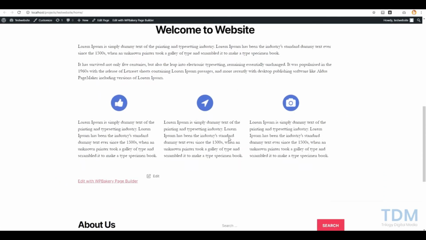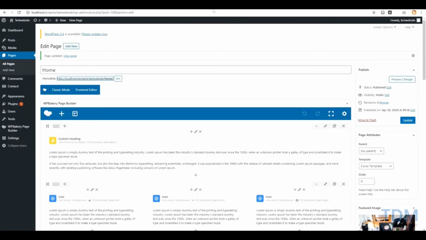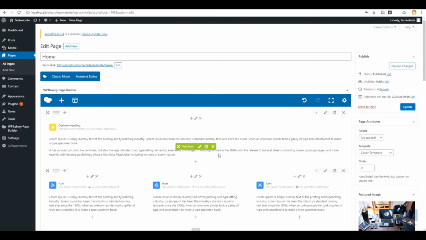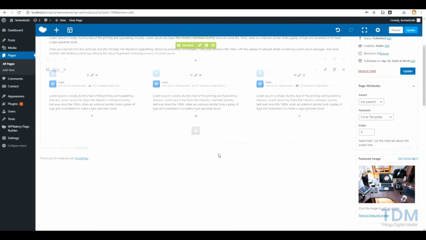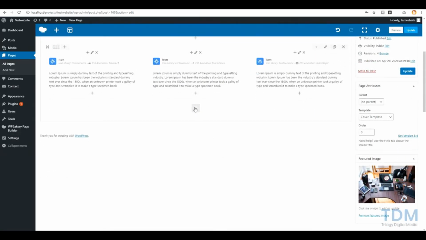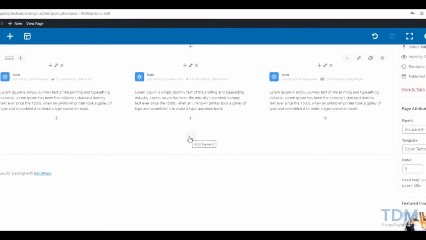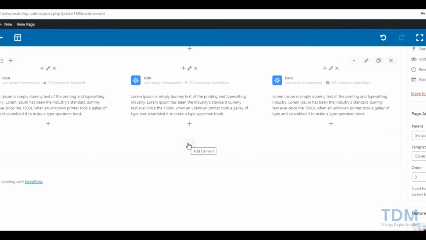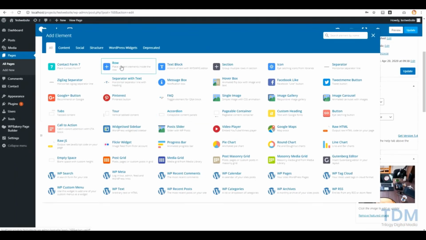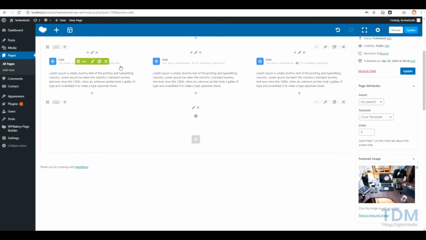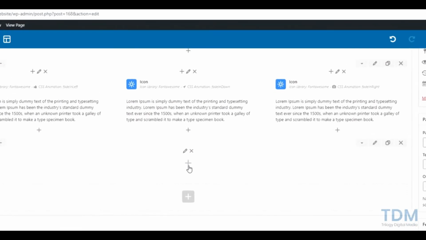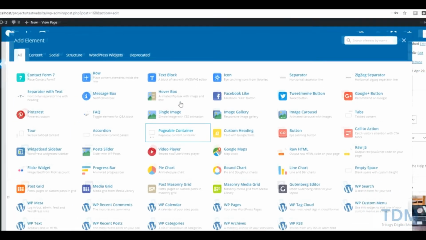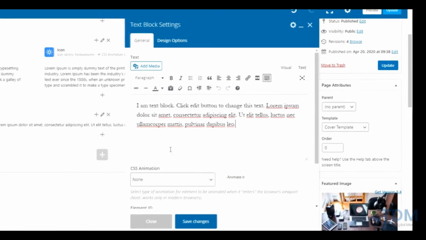Now using this tool is fairly simple. You can keep adding elements to your page design and previewing them, and then doing the thorough modification is all you need to do according to your design necessity. Let's keep on adding a few more elements to our page. Let's click on Add Element by clicking on this plus icon here. I'm going to create another new row here as always. At this point, I'm going to add a text block in here. So click on plus from this row and simply add a text block with some dummy text.